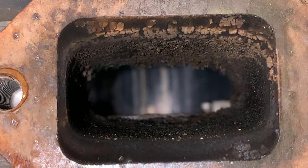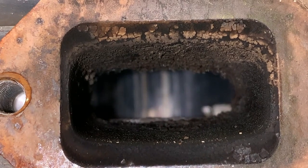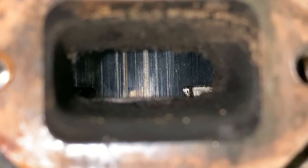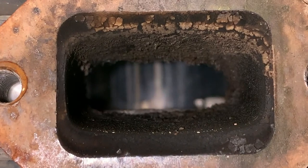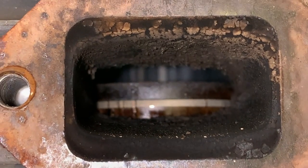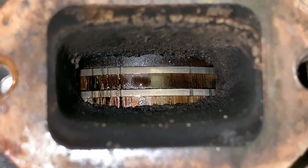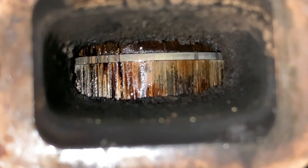Guys, my gut instinct was correct. I'm going to zoom in on the other side of the piston or cylinder there, and you can see the vertical scoring on the intake side as well as the piston as I bring it up. Look at the scoring on the piston grooves, the piston rings rather, and look at the deep lacerations on the rings themselves, and just look at the deep scoring on that piston.